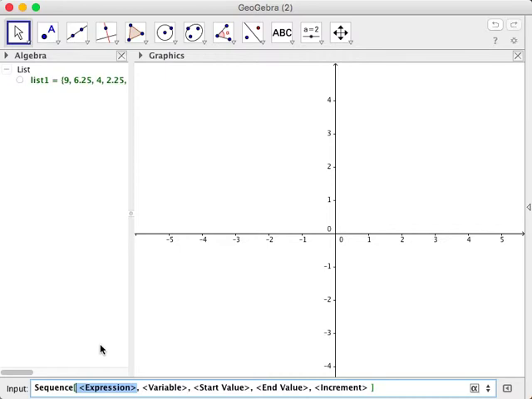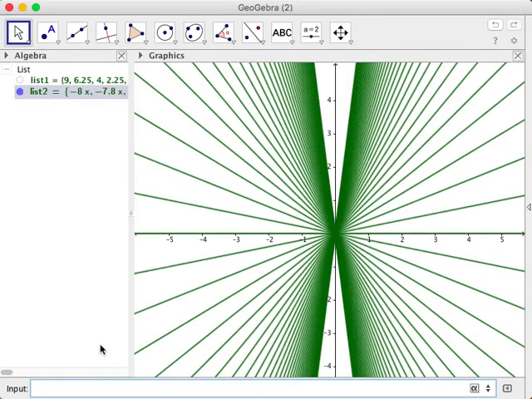Now, this sequence, you can also choose to use to create equations with it. So if I have something as simple as k times x, where k is my variable, what I'll be creating is a bunch of linear equations, and k will be the slope. So I can start at -3 all the way to 8 again, or perhaps I'll make it -8 to 8. Give it some symmetry, right? And then I'll do an increment by 0.2, so slowly increase the slope. And you get a really nice little graph there, right?